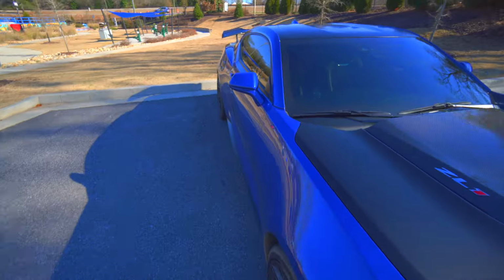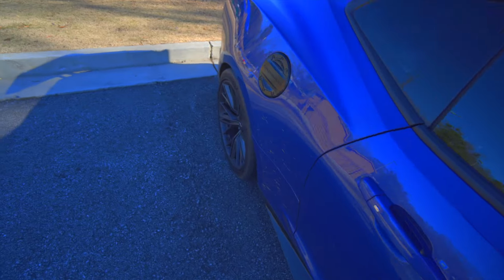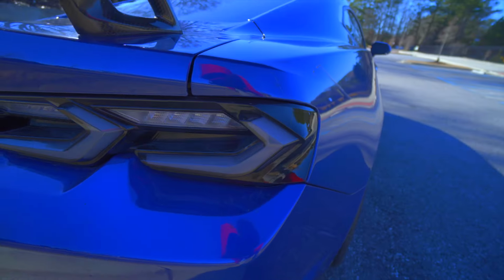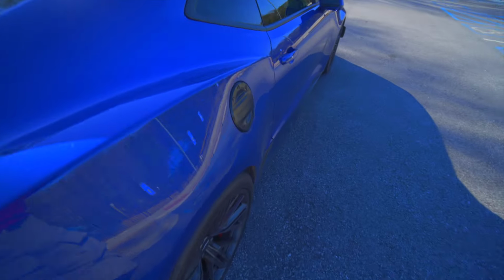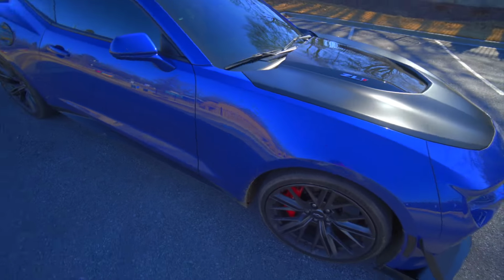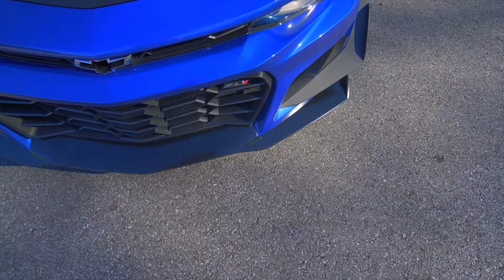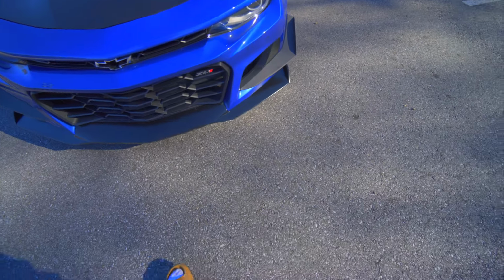What else we got done? Oh yeah, we got the satin roof. Then we got the whole carbon piece too, y'all. What the tail light? The C8 tail lights? But yeah, y'all, we got all this done. Type B. All of my stuff is actually extra fire, y'all.